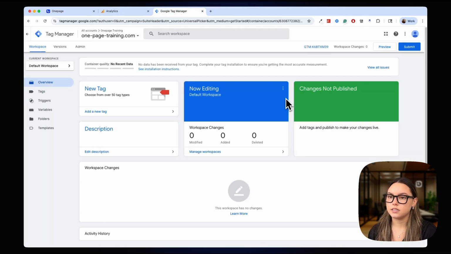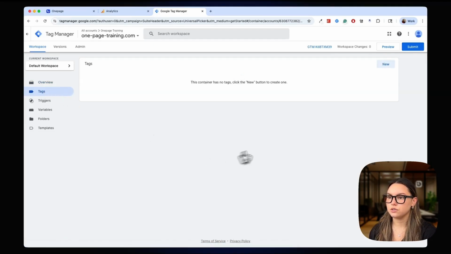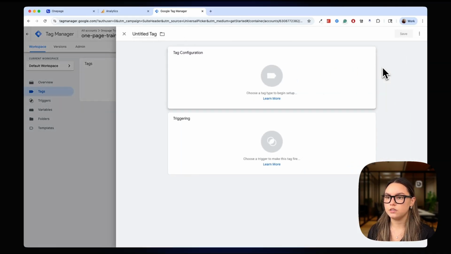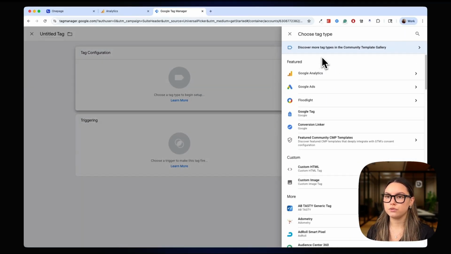It's now important to set up the appropriate tags in Google Tag Manager and pass the data on to Google Analytics, Meta, etc. I'll demonstrate this using an example. So to create a new tag, we'll go to the tag section here, and it'll take you to this screen. So you see I have no tags available. And then here, the tag must be configured. So we're under tags, and then we'll go to new, and then choose tag configuration. And then we'll choose from the tag type.